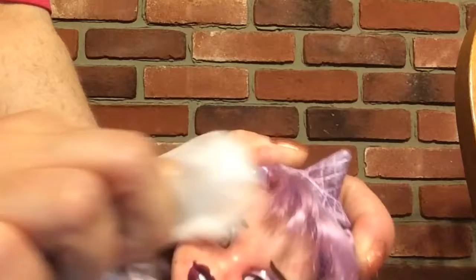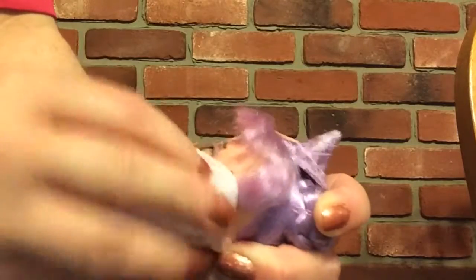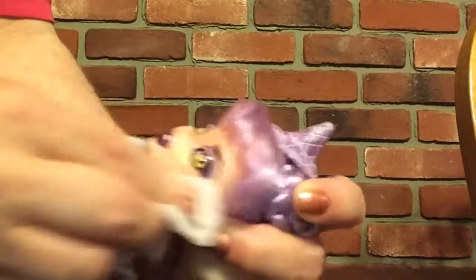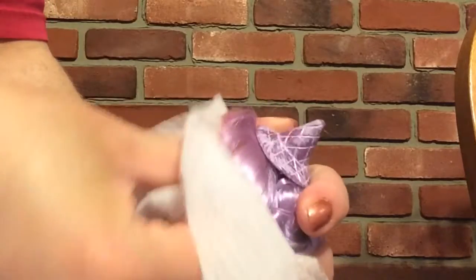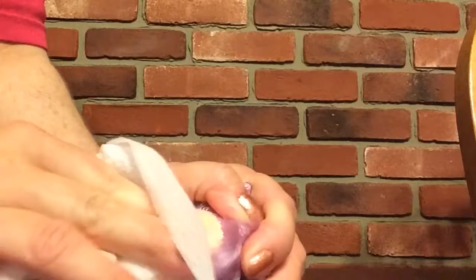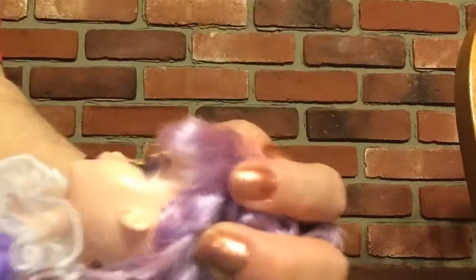Now if there's staining I do have things for that. It's coming off the eye really well but there is a little bit of staining. I want to try to get as much off the face as possible because this was at one time a very beautiful Bratz doll — I don't normally like them but this doll is so pretty. I love the hair color and it's a Halloween doll. She has more of a substantial nose and I think for the Halloween colors she's absolutely gorgeous.